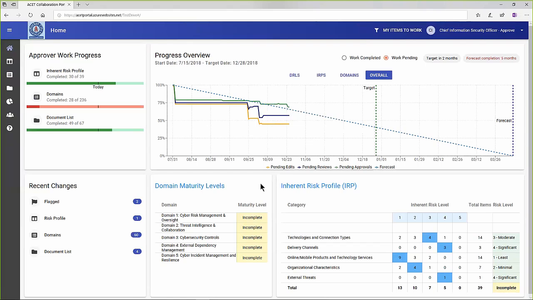We also have a couple of dashboards that have been provided by the NCUA. They show you your domain maturity levels as they are resolved. This one tends to show incomplete most of the time because it requires you to answer all the statements under the domain up through innovative to get beyond complete, to get a score or a rating. There is profile one, more relevant, time sensitive. You can see certain risk items have already been resolved even though all the statements are not yet complete. Each of these is, of course, a link out to those sections within the detailed displays.